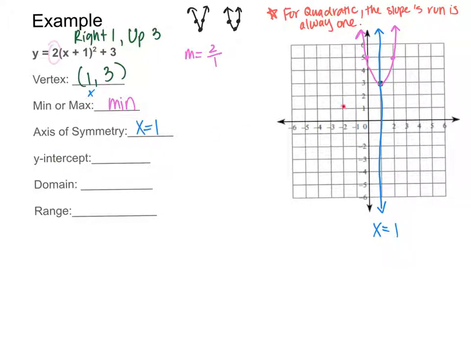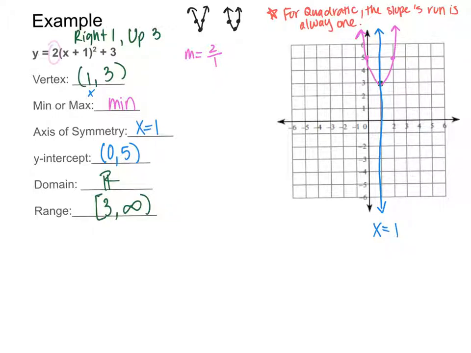The y-intercept here, we can see is at 5, so this is at (0, 5). The domain here is going to be, well, for this parabola, notice how it points up and opens to the left and right. It's going to go to negative infinity and positive infinity, so this is all real numbers, or negative infinity to positive infinity if you want to write that as an interval instead. The range here is going to be the lowest y value, which is at 3, and it's pointing up, so it's going from 3 to positive infinity.